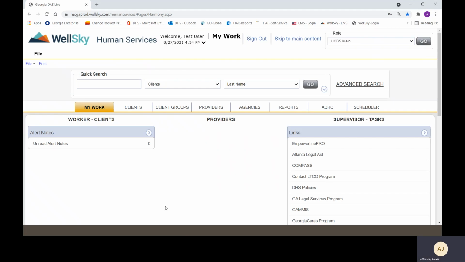All right, guys, so you have done exactly what you needed to do as far as setting up your security questions and responses. But you might have a question as to why is this important? Well, this gives you the ability to go back in into a self-service portal in the event that you ever get locked out of WellSky. Gives you the option to enter in those security responses and gets you some access without having to go through another person or waiting on the DDS help desk.